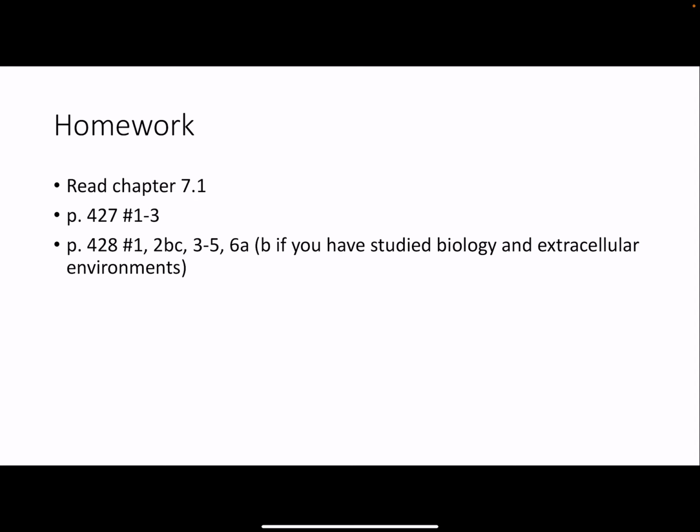All right, so that ends that. Be sure to reread chapter 7.1, follow up with those questions. And again, the ICE tables are key. Okay, every lesson we do in this unit will focus on applying these and how it looks at systems outside of complete stoichiometric ones.